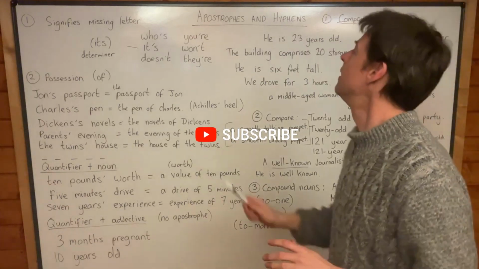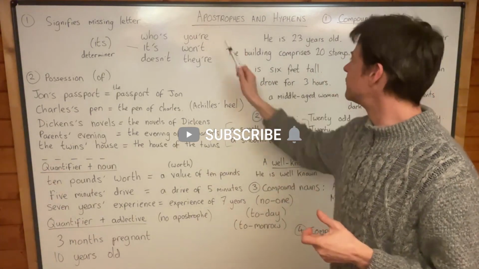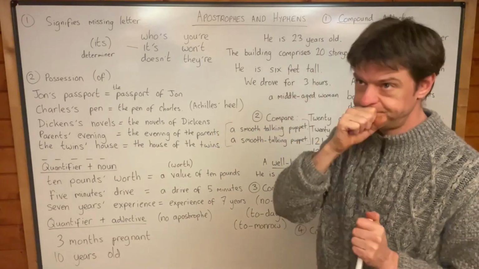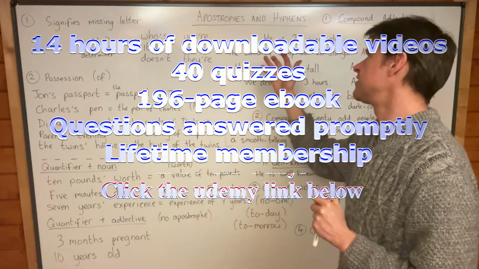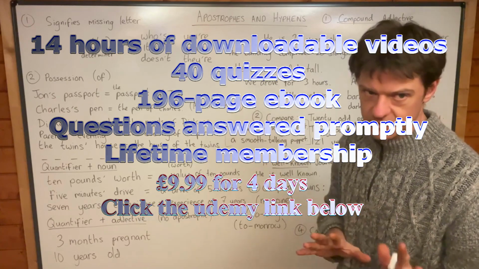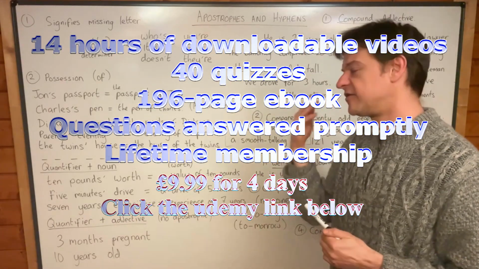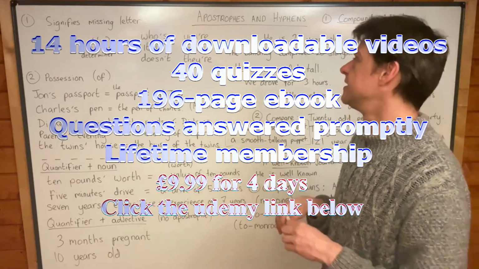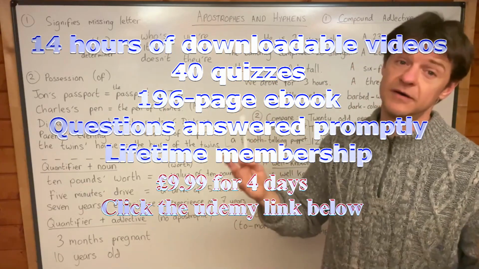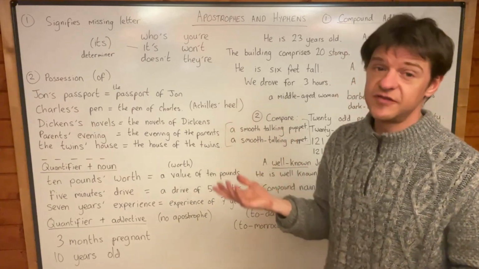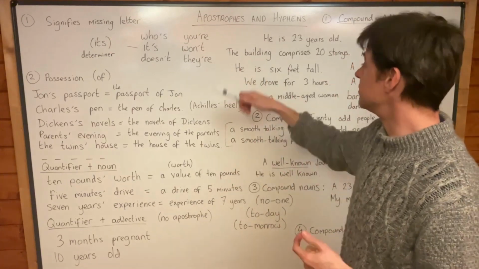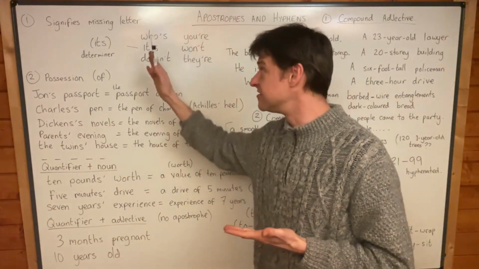Okay, let's try a class on apostrophes and hyphens. Now, again, these guys are a lot easier than commas. It's commas that are the really tricky punctuation mark. Semicolons and colons are much easier, and apostrophes and hyphens are much easier. And it's because, again, these guys are used really only for a couple of reasons.